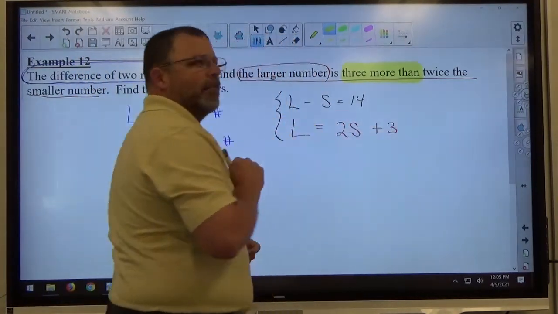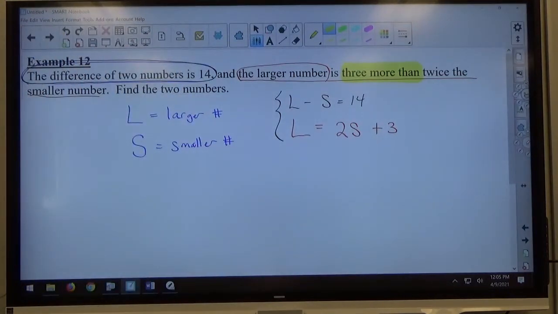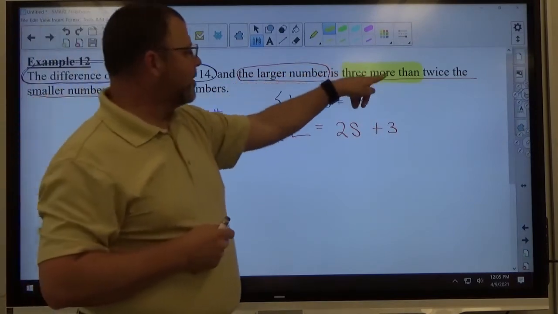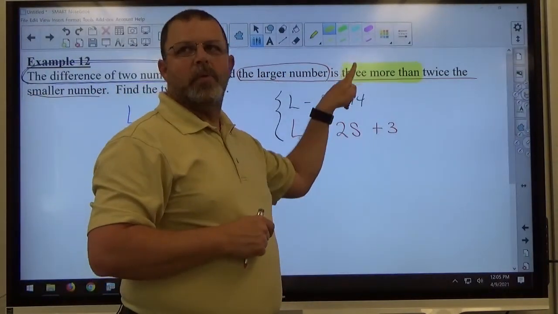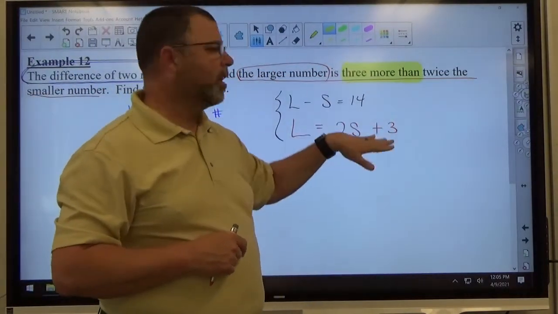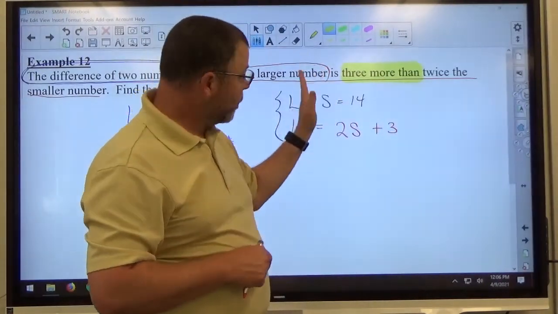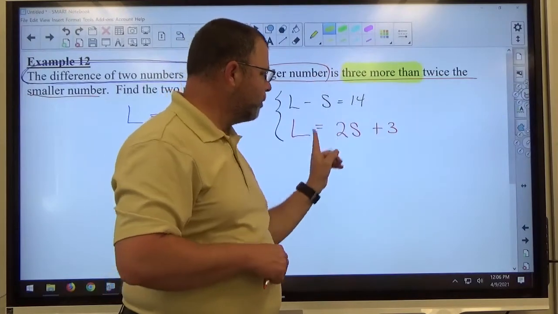Always add or subtract from everything else. So put everything else and then put plus the number or minus the number. If I said 3 less than, it would be minus 3. 3 more than, plus 3. But always put the less than and more than at the end of whichever side. So it happens after is, happens after the equal sign. Put it all the way over at the end.